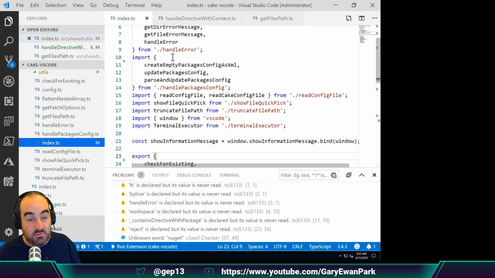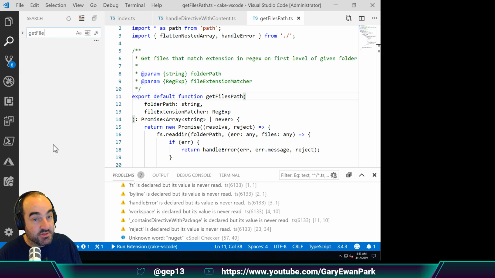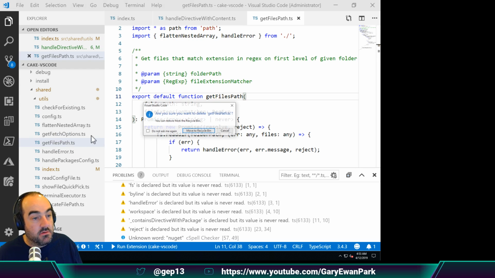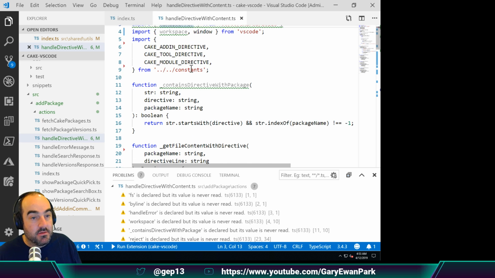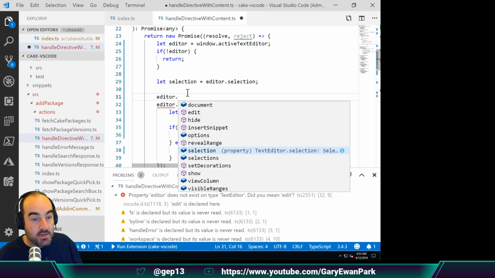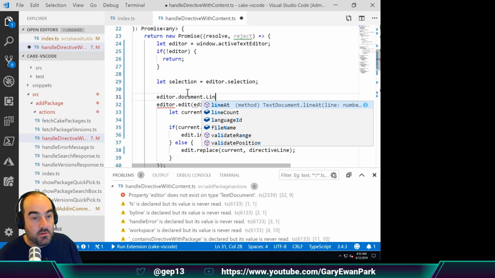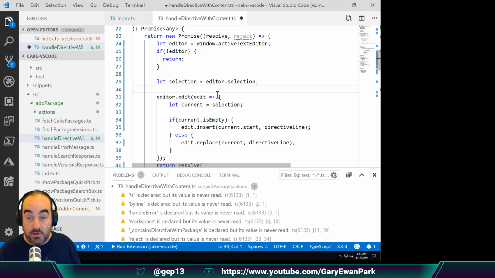And where I was going with that thought process before I tidied up that part was to look at get files path isn't used. I'm going off on a tangent again. Get files path. We can get rid of that file too because it's not being used. The thought process I was having was where we actually do the edit, which is in here. I'm fairly sure that the editor has a .document lines. I'm fairly sure that I can enumerate the lines of the current editor document, which would allow me to do that inspection to see whether the directive that's been requested is actually already there. And if it is, we can make an informed decision about not doing it. So we can do that enumeration in place at this point.